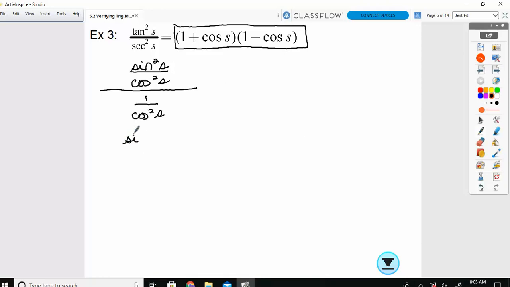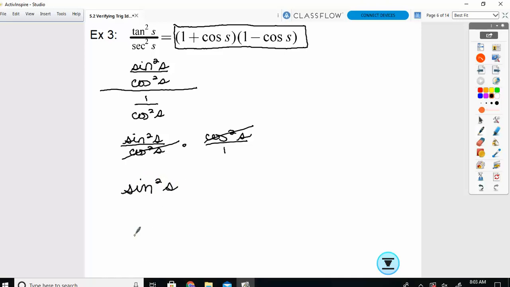Some of us, I know, have kind of struggled with this. When we are dividing fractions, I gave you guys some tricks to try to simplify that, but if you get stuck, all it means to divide fractions, just like in algebra, is flip and multiply. So the top one stays the same, times, and then you flip the bottom one. So we're multiplying by our reciprocal. What happens when we do that? Cosine squareds drop. And we get sine squared s.